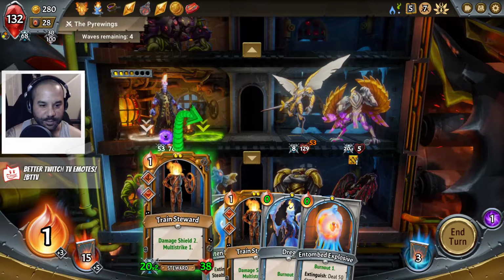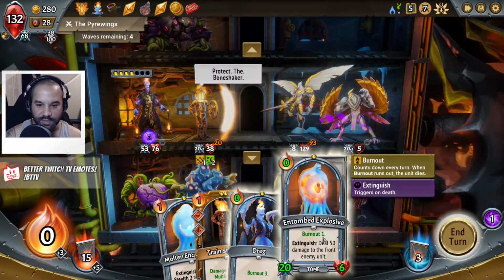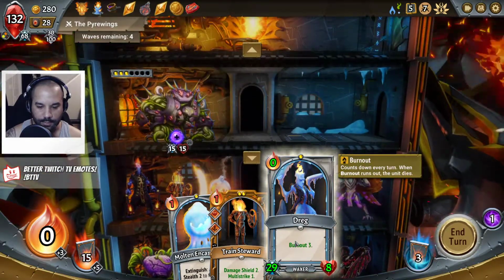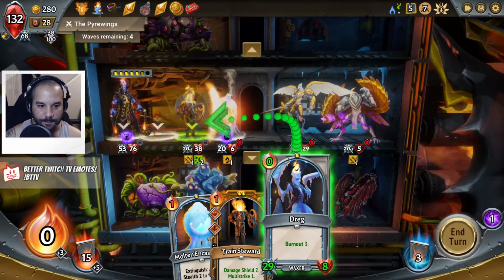Stealth, do we want that? I don't think we do. Let's get this beefy boy down here. Oh, that's damage, baby. Let's go. Burnout 3.